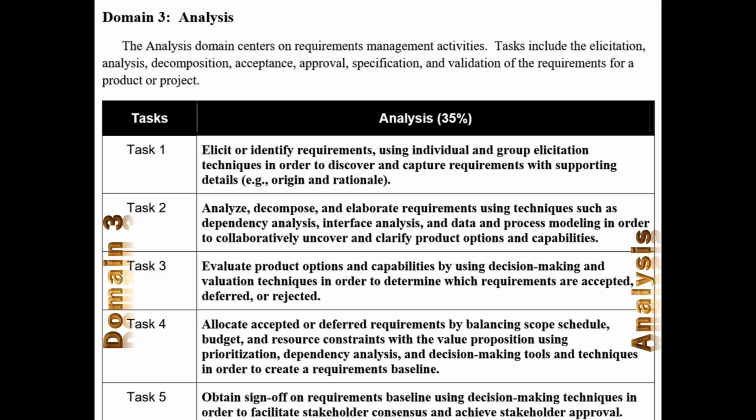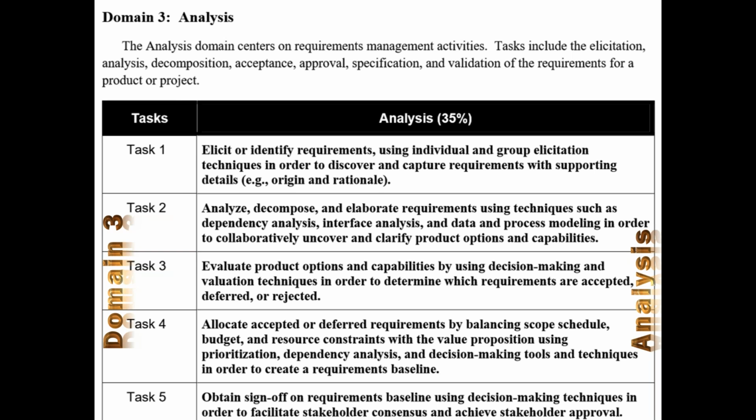But the items which have been deferred may have to be considered at a lower priority, but they will still remain in the list of requirements, whereas accepted items are definitely to be done. And now when we put them all together, all the accepted and deferred requirements, we need to prioritize them so that the most important requirements come on top and the least important at the bottom. And all deferred requirements will go towards the bottom.